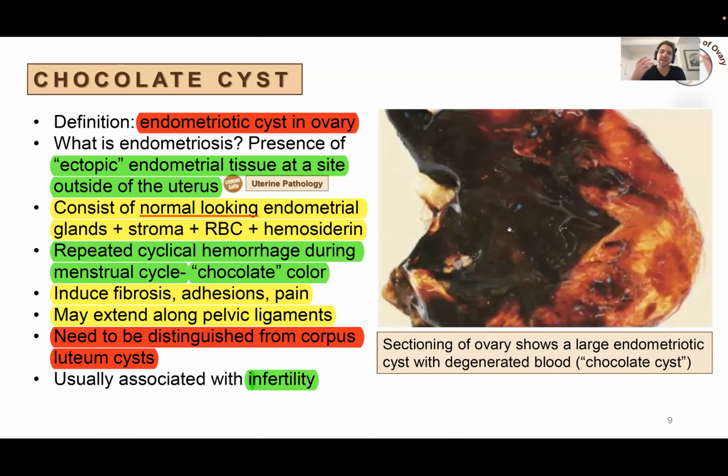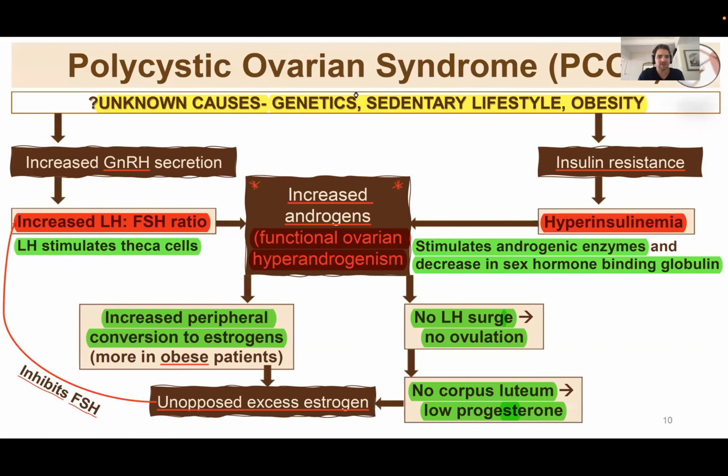So endometriosis is the growth of endometrial tissue somewhere else. The most common place you can get this endometrial growth, somewhere not in the endometrium, would be in the ovaries, right? And that's where you get these chocolate cysts. So it can lead to infertility, which makes sense because you don't want endometrial tissue growing in the ovary. They like to test on this: a chocolate cyst is indicative that you have endometriosis.